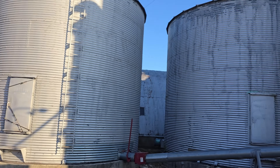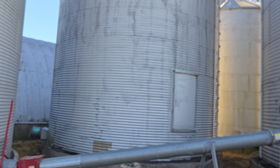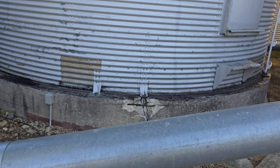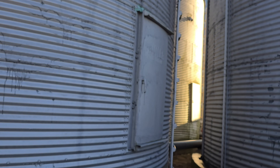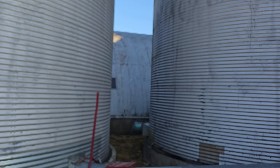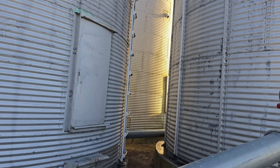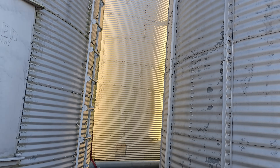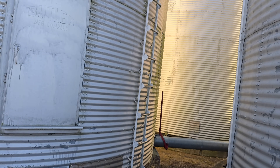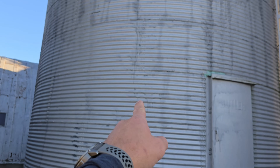These three bins are old and small, and the foundations are starting to give out — they're just not great. Our thought process is to kind of eliminate them. We want to take all three of them out and replace them with two bigger, potentially taller bins that give us a little bit more storage, a little more convenience, and we'd have two instead of three.